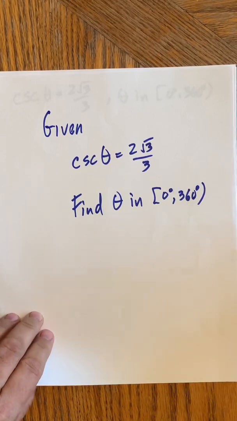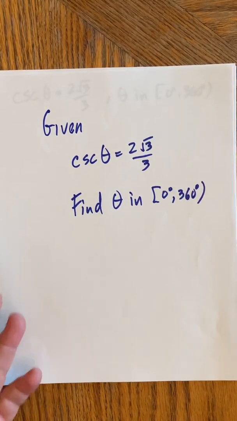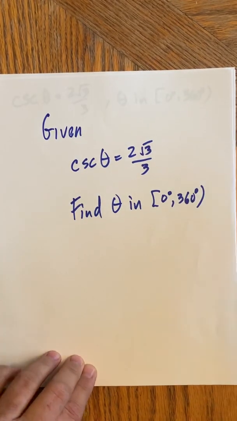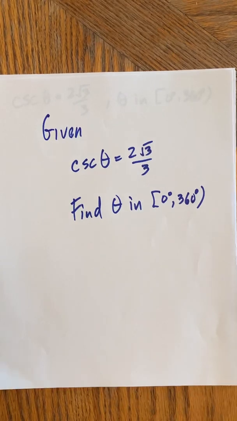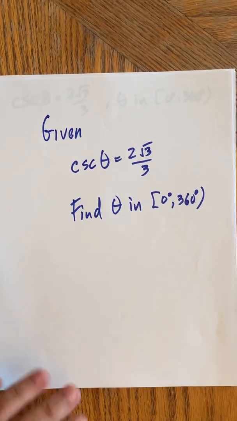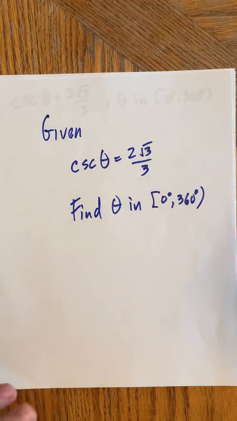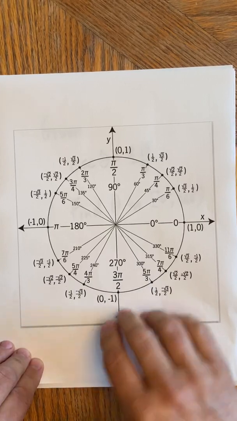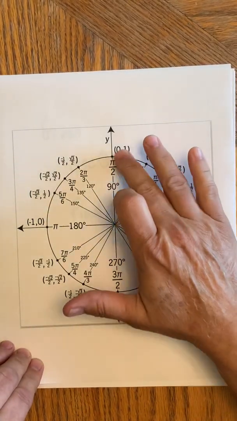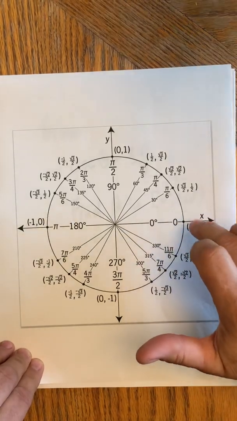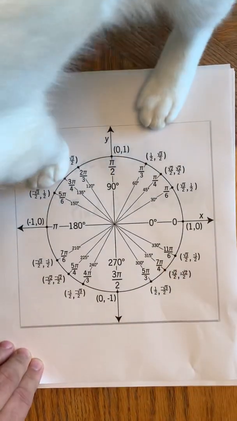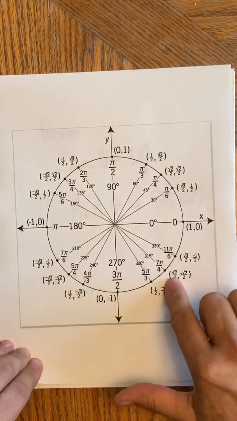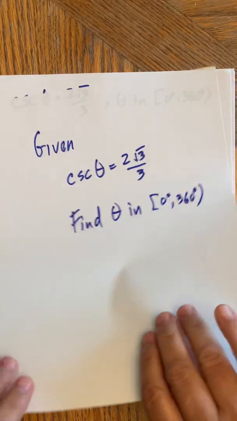Let me mention that if you're asked this kind of question, they're not going to give you a number or a ratio that you won't recognize. They won't say something like cosecant of theta equals 2.7. What they're asking you for is one of the special angles on the unit circle. So one of the quadrants, like 0 degrees, 90, 180, 270, or 360, or a multiple of 30 degrees, 45 degrees, or 60 degrees, any of those. Okay, so let's go to that question.